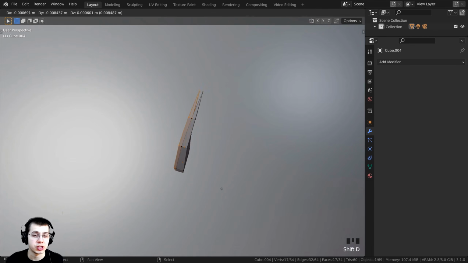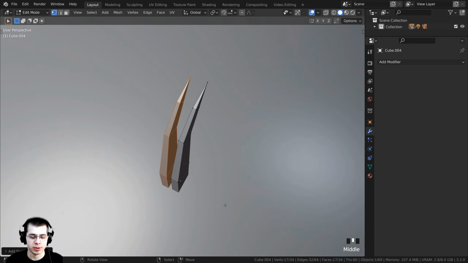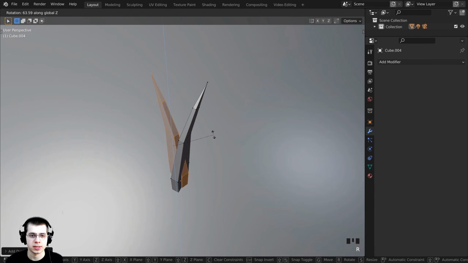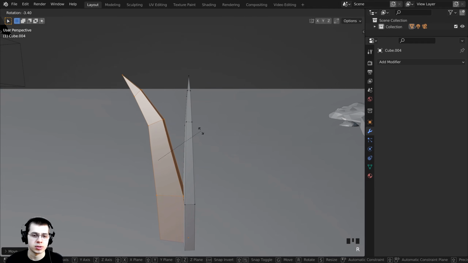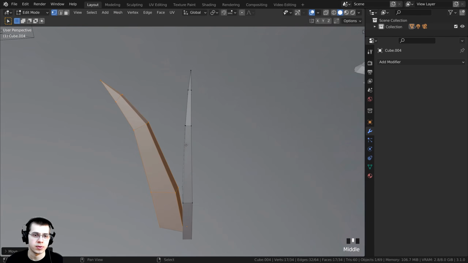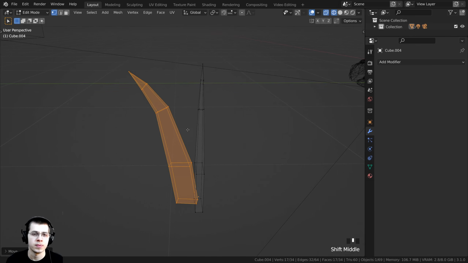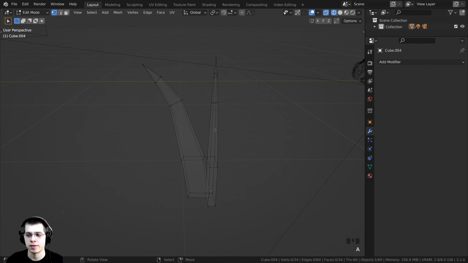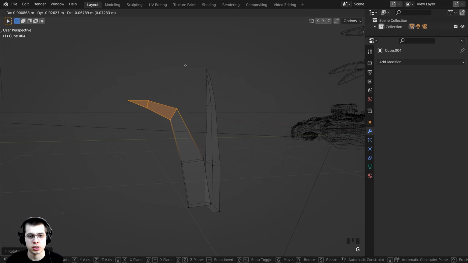And I now want to press Shift D to duplicate, and we can duplicate the grass blade. So I can now press R to rotate. Let's rotate it on the Z axis, and then I can press G to grab, kind of bring it over, and I can press R to rotate and G to grab, bring that into place there. All right, so I'm now going to hold down the Z button, go back into wireframe and let go, and then I'll press A to deselect everything, and I'm going to press B for the box select, and I'm just going to drag a box around those vertices, and then I can press R to rotate and G to grab.